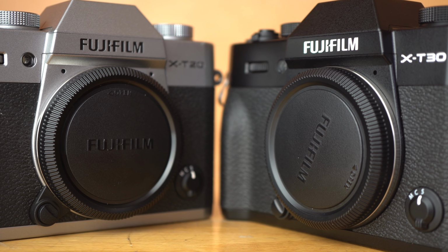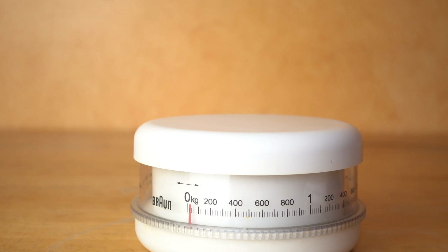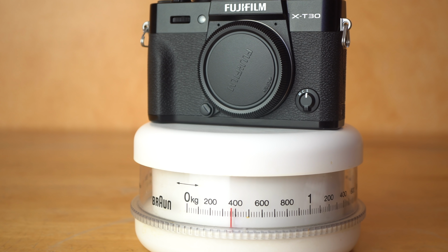Let's get physical. They are both small, stylish, well-made cameras, and although the X-T30 is 5mm deeper, they're otherwise identical in size and weight, tipping the scales at 383 grams.